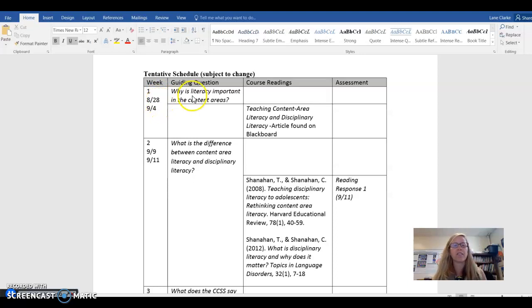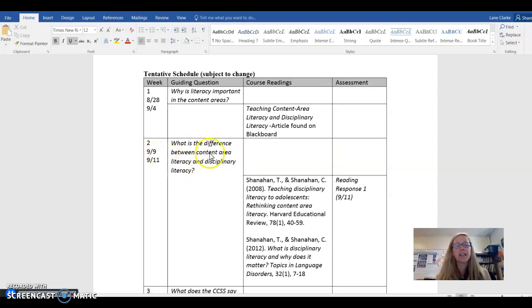So for the very first day of class, which is 8/28, and then we don't meet again until the following Wednesday, 9/4. When you have something due for that class, it's under course assignments. So this article on Blackboard is due for 9/4. That's why it's lined up here. And I want it read before you come to class, because we're going to be doing something with that article or that reading in class.